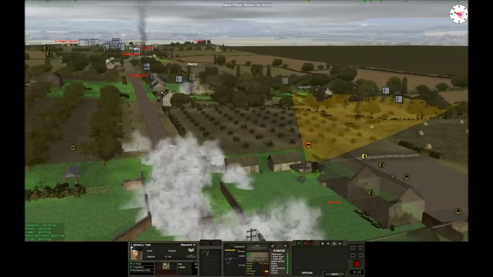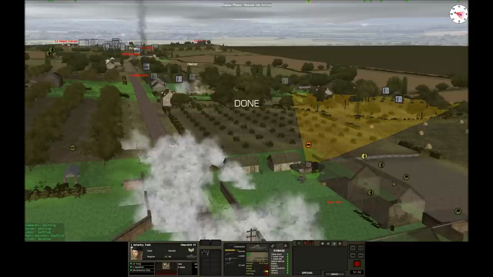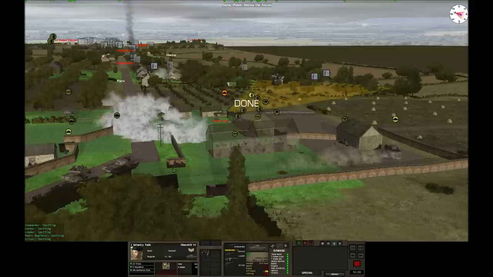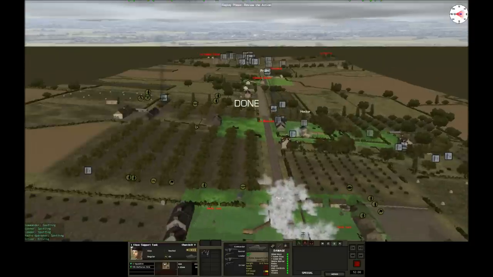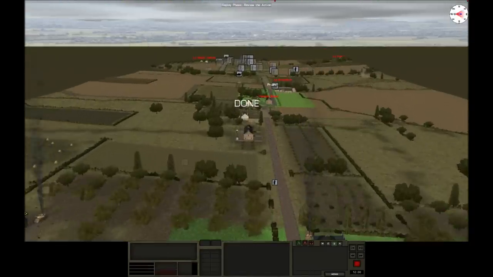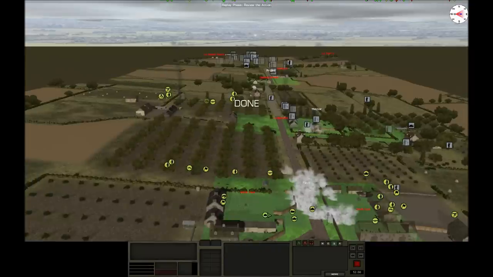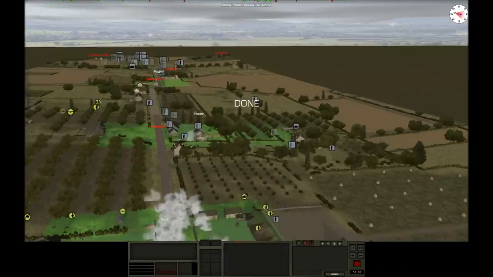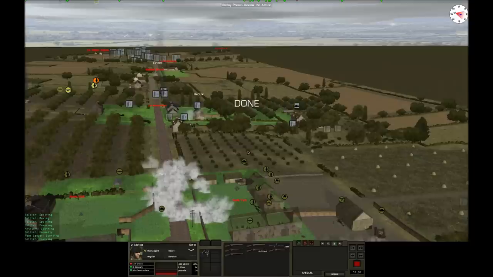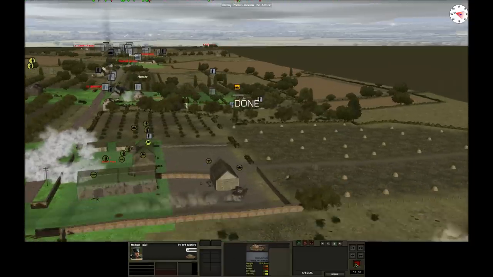Okay, so we've got smoke really covering that main road now. Sexton, because it already has line of sight, is still blasting away at that suspected MG position, I should say. Have a final look around. And my Churchills are starting to get into position as well. They're off the main road, that's good. Still struggling to spot that last Panzer IV, that's going to be a real problem.